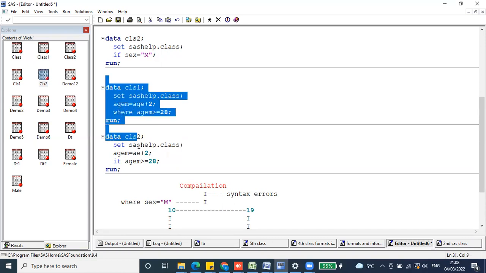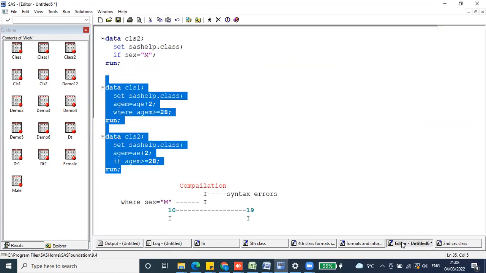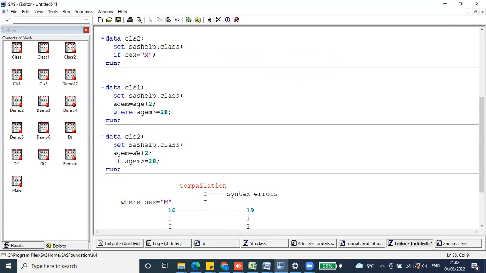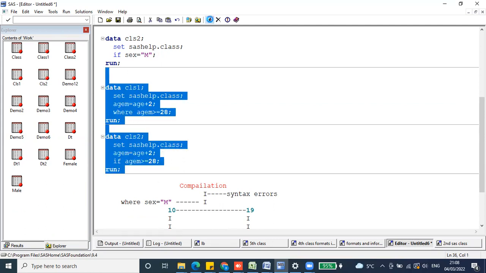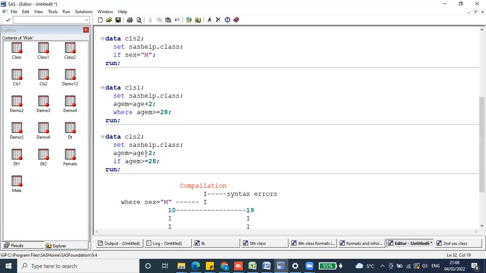So when we execute both programs, now you can see, age spelling, yeah, sorry. When we are doing plus 2 and declared, multiply.